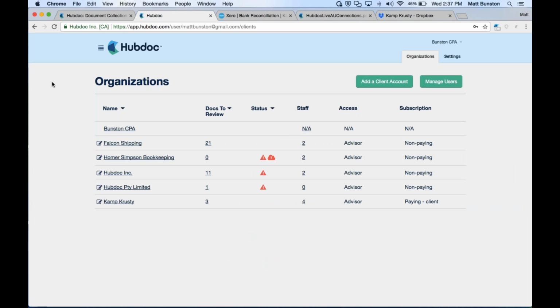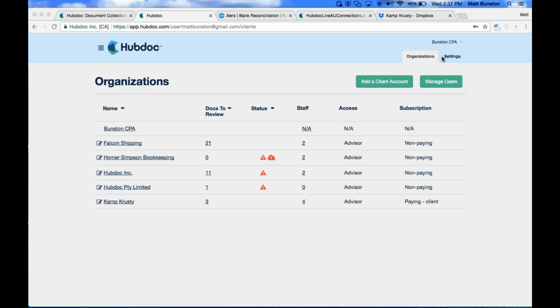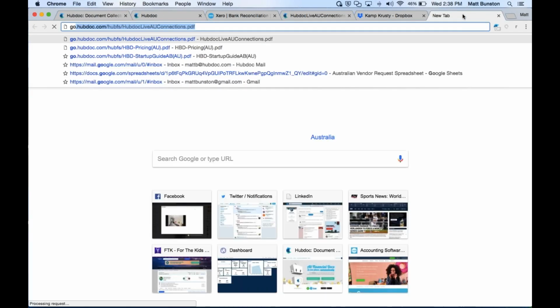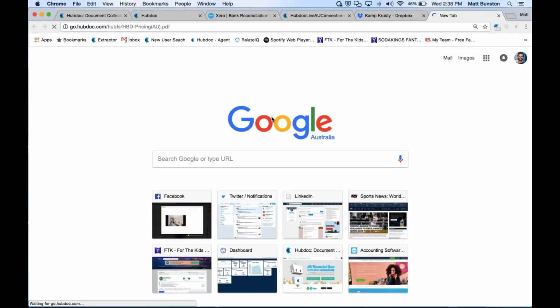Now, a couple other tips about adding clients and our billing structure. With recurring billing, if you added a client today, November 8th, the 8th day of every month becomes your bill date. So that's when you get charged, on the 8th day of every month. During your first month, we actually only charge you for one client account. A little bit of a tip. We only charge you the $27.50 for that first client account.